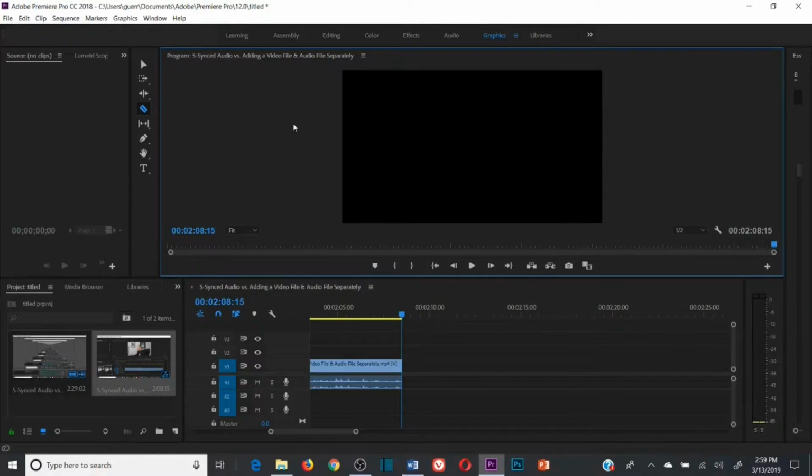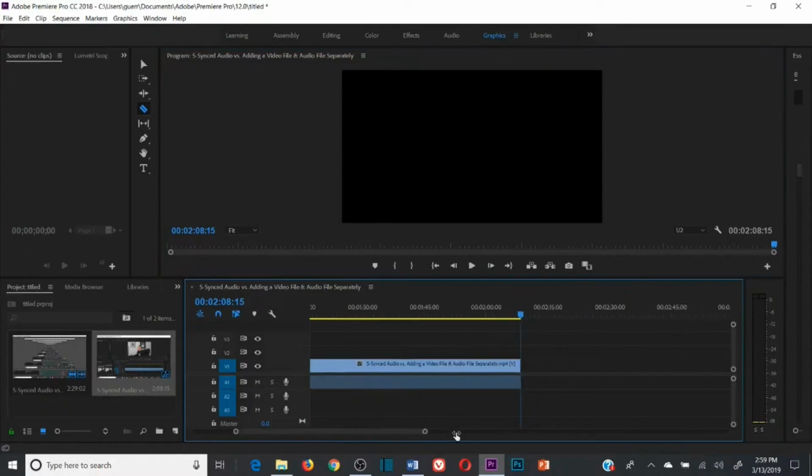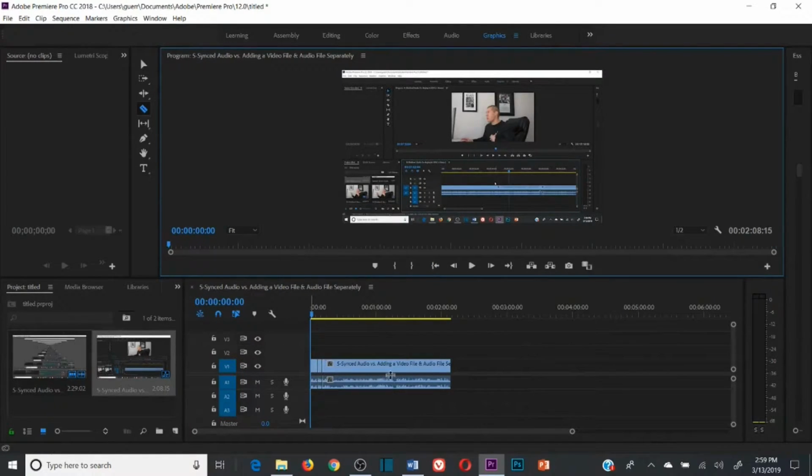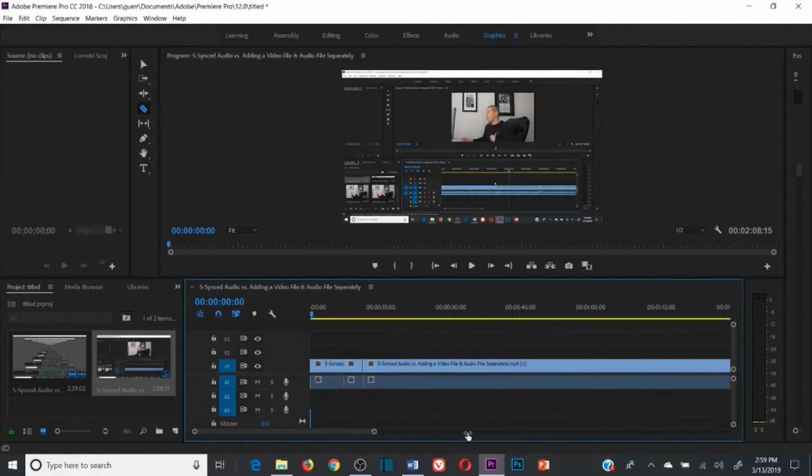So that's cutting in a nutshell. That's as simple as I can describe cutting and explain it to you. Start using this more yourself. This is literally probably the thing that I use most in anything whatsoever. So I'll put my main video and audio file there, and I'll run through it, and I'll basically cut everything that I don't like out of it.